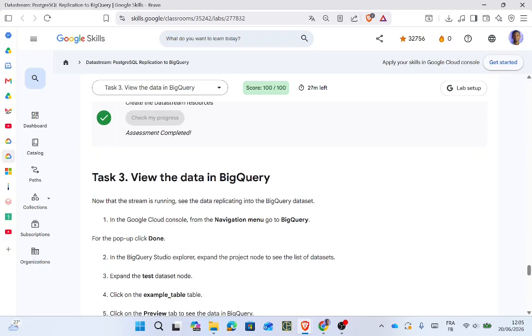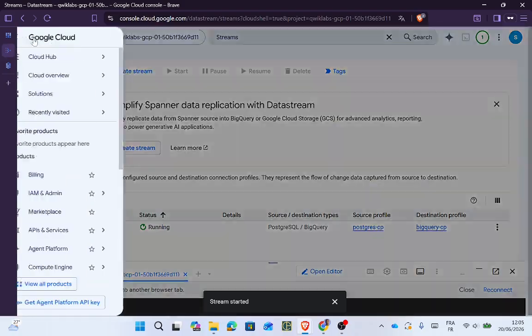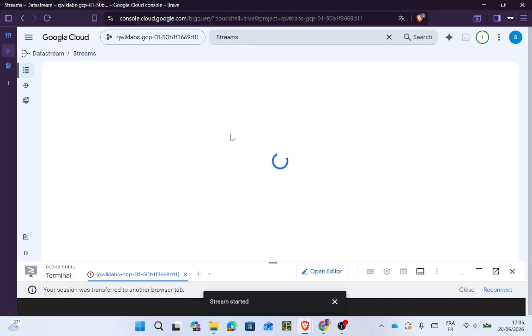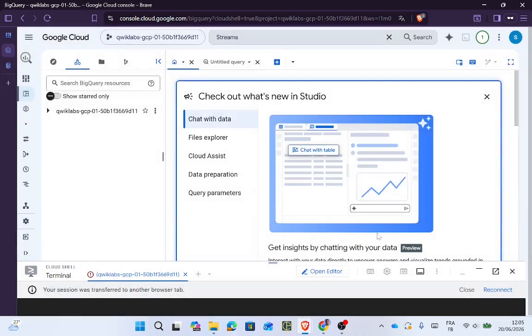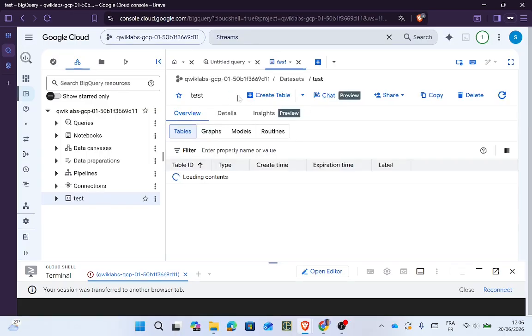Now that the stream is running, see the data replicating into the BigQuery dataset. Let's see BigQuery here. Example data.